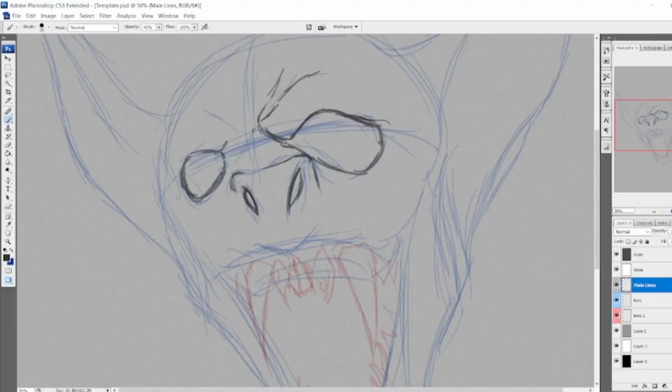I want to make sure my perspective is also right on the eyes. That's the thing. A lot of people don't make the eyes the same size no matter where they are in the head, and it just doesn't look right. So this is where a lot of my detail work kind of comes in. So that's going to be there. Come in. I skip around a lot too, so you can see, obviously. Get these details in here.